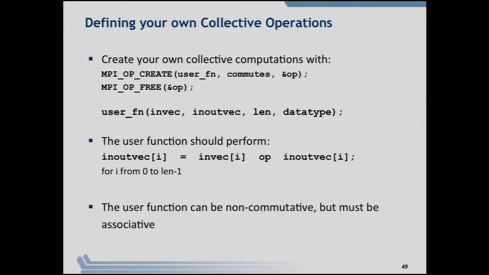In the user-defined reduction operations, you're allowed to create a function that is not commutative. That is, A times B cannot be done as B times A. So that becomes a restriction. And often in the MPI implementation, the reduction algorithm that we use becomes less optimized if you pass a non-commutative function. But it must always be associative. If it's not associative, then it's a user error. MPI doesn't allow you to do that.